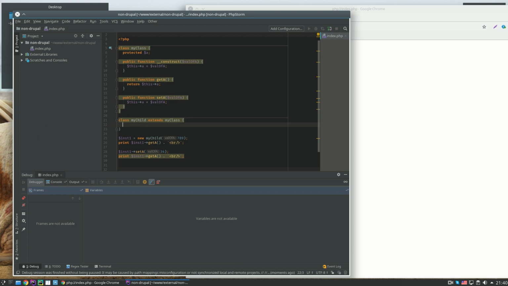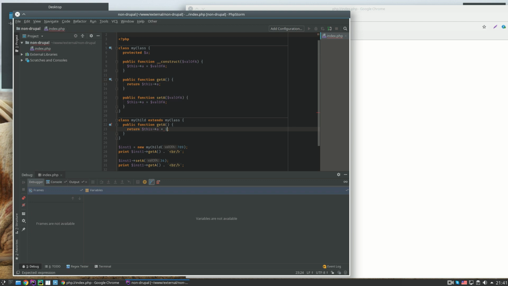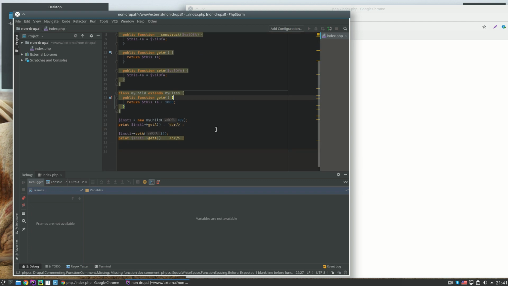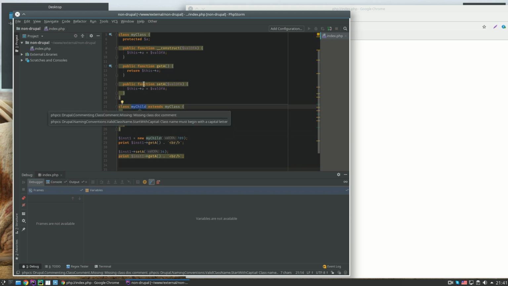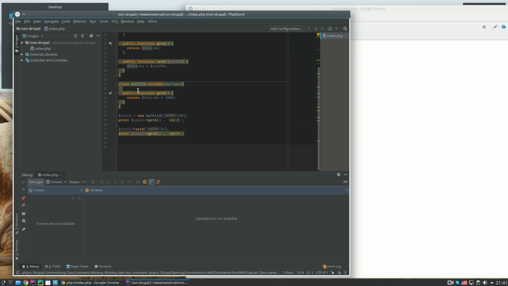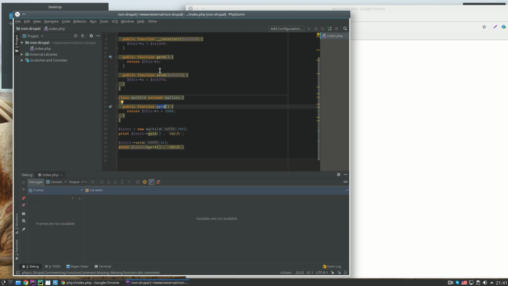Now I can start making changes. This thing, when it takes another class and extends or inherits it, is called inheritance in programming. Now it can also take and override one of those functions. Say I take this function, and instead of returning it, I will add 1000 to it. What will happen is that this class will function exactly like the original class, but this function that it changed will completely override the parent's function.